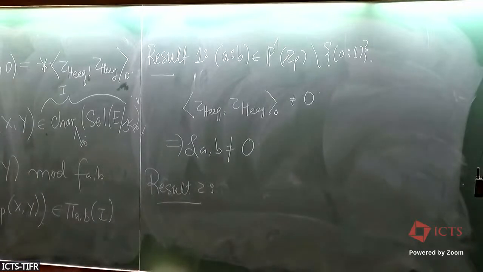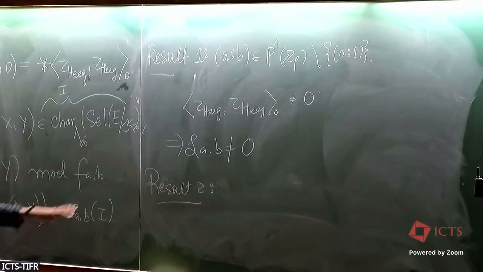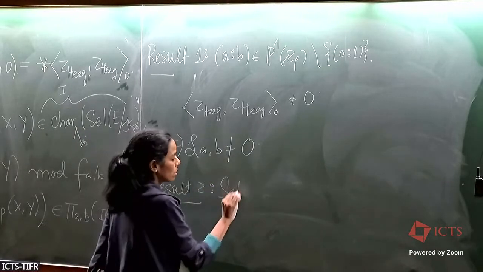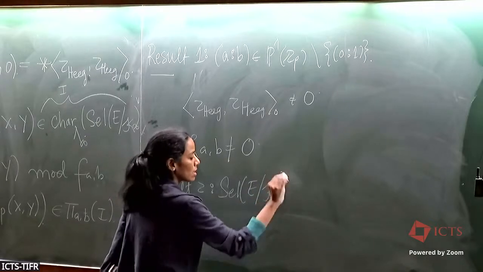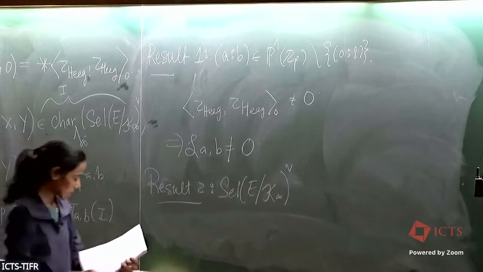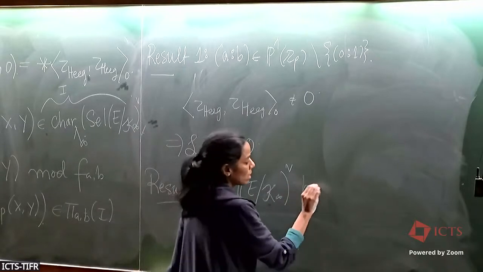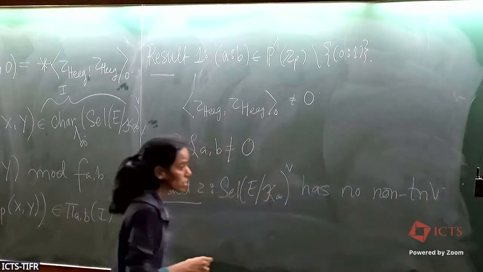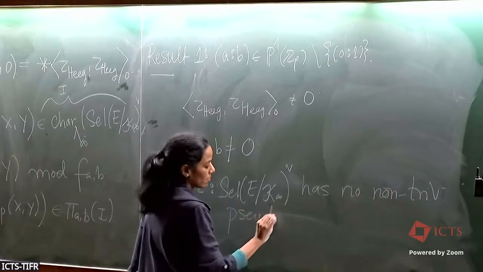And the second result is something much more standard. So this is where we will use Daniel's work and also require the hypothesis that I had written down initially, that I want the pairing to be non-trivial at the base. So the second result, which is more standard, is I can show in this case that the dual Selmer group over Z_p^2 has no non-trivial pseudo-null submodules.